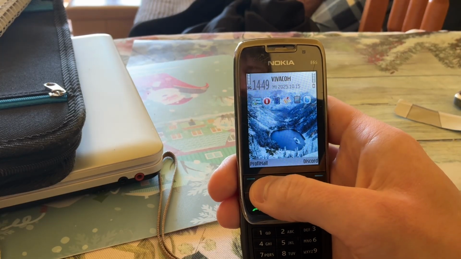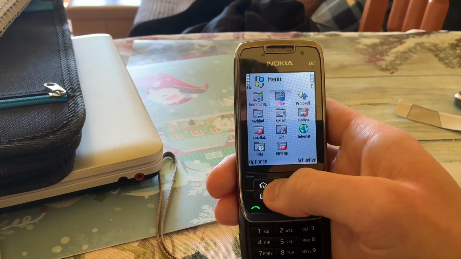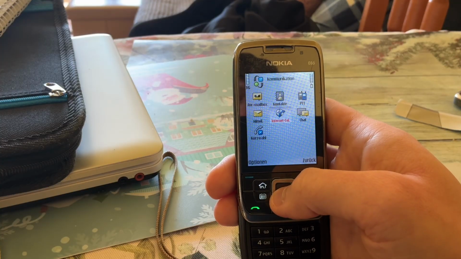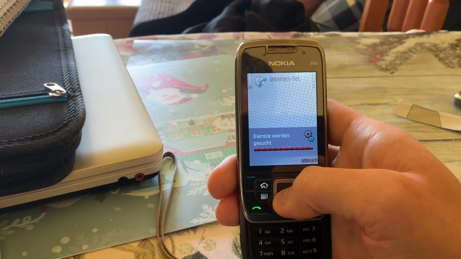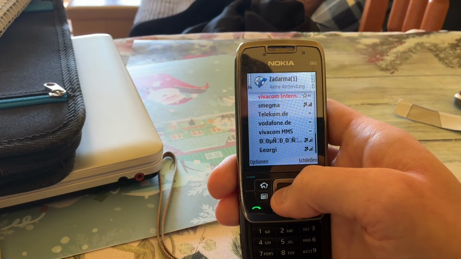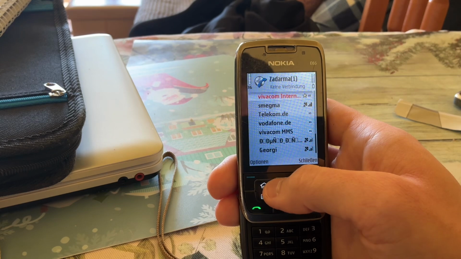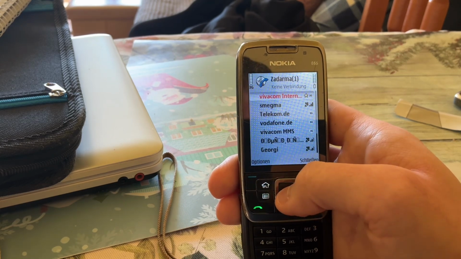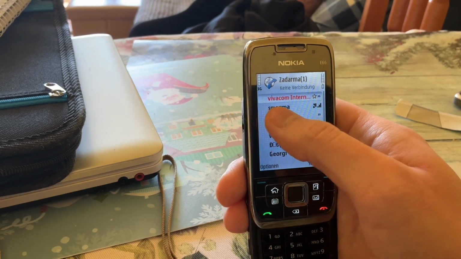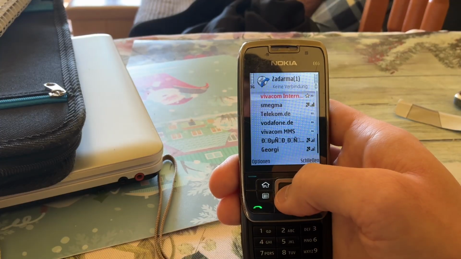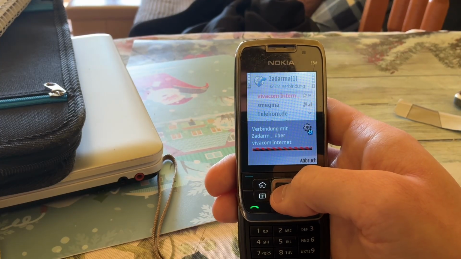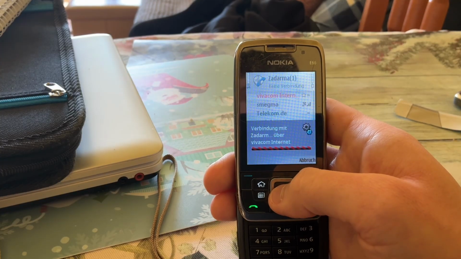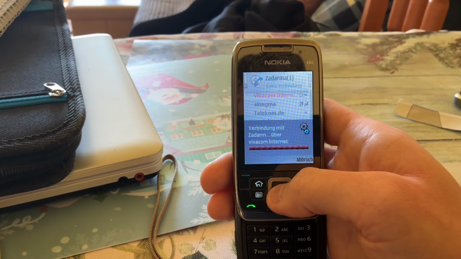Now, we need to go to communication and then internet telephone. And then it will go ahead and search for available access points. So for some reason mine has been acting up lately and not connecting over 3G. I'll go ahead and try it just in case it wants to behave for us. But it was working fine up until, of course, I started getting ready for this video.